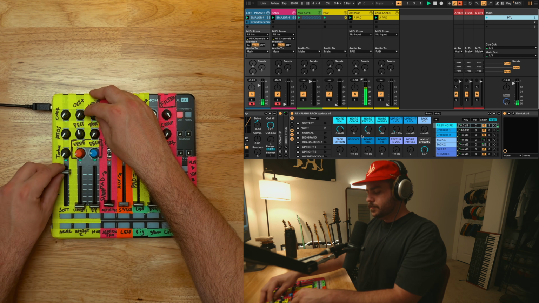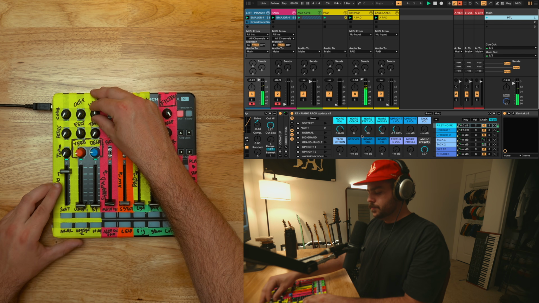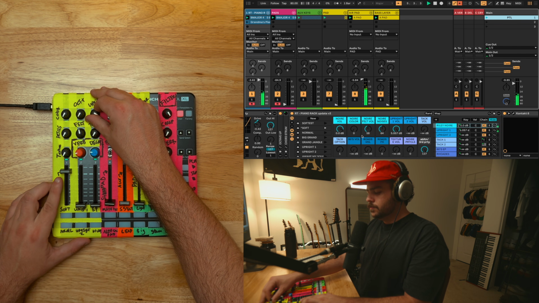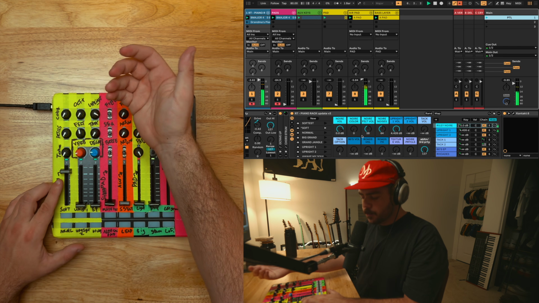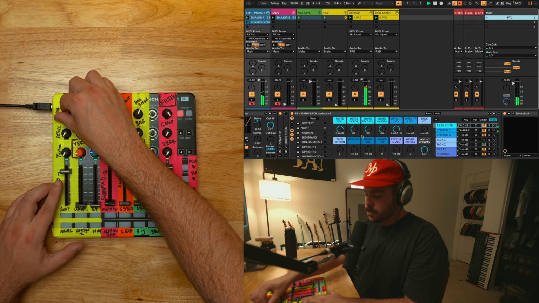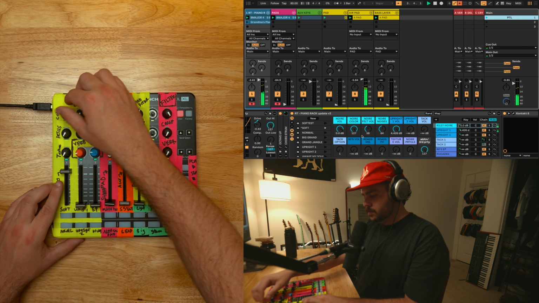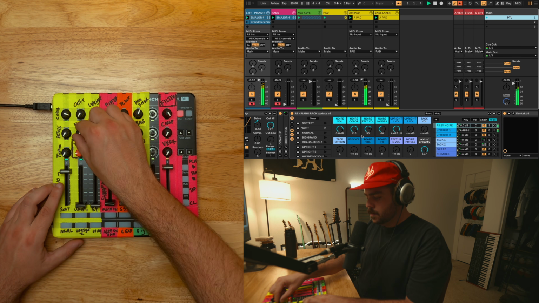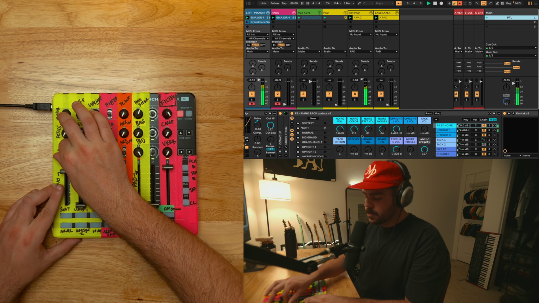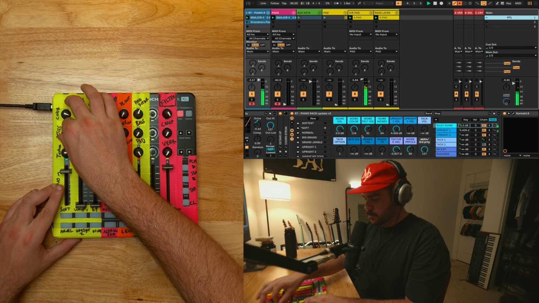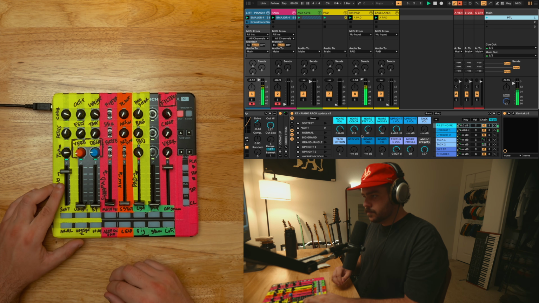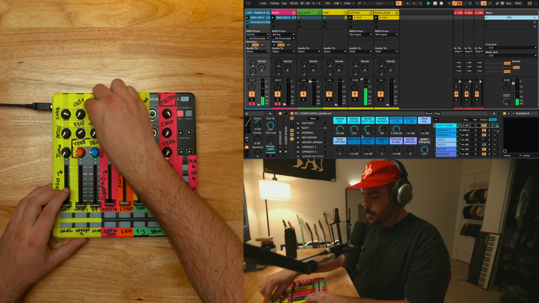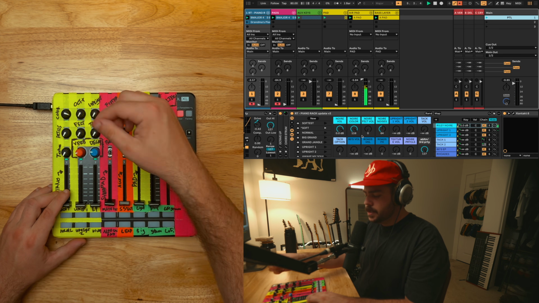So then I still have full control over the Noir. And I can still blend in these things. And then we'll do the same thing with the tack piano.